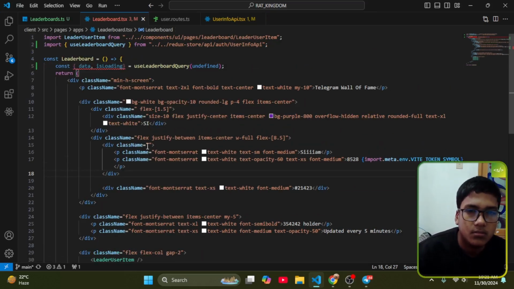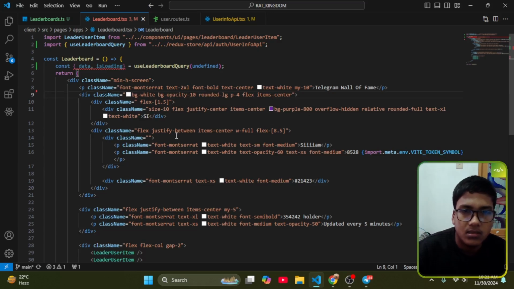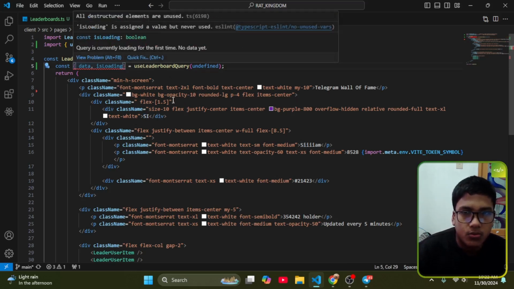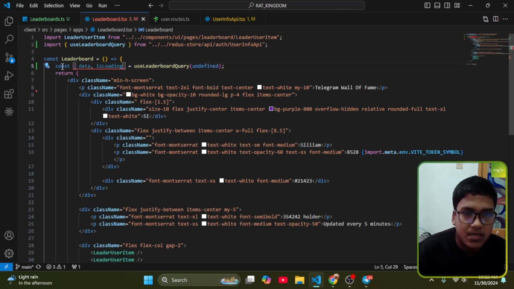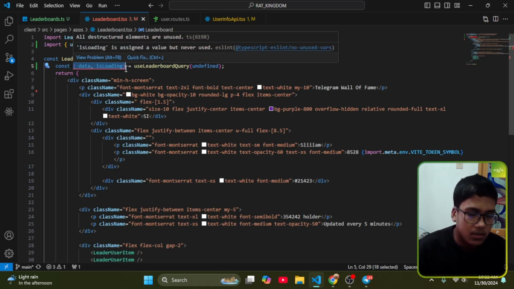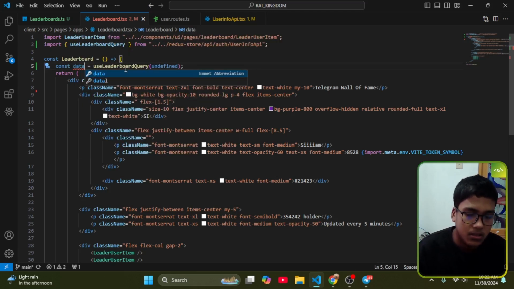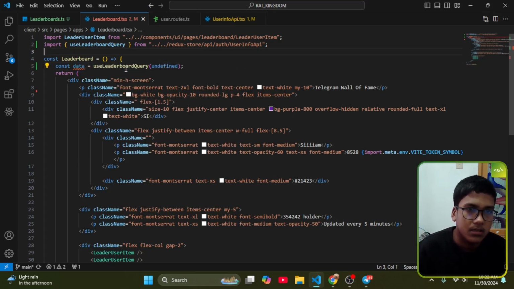So what I need to do, I just want it to show me here. Okay, if I can make some type, then that is better for me. So can I do something like data, and I set a type for data. So let me make the type.